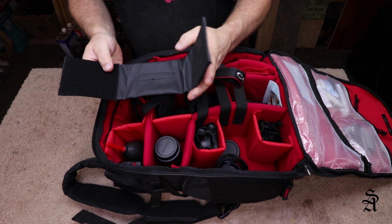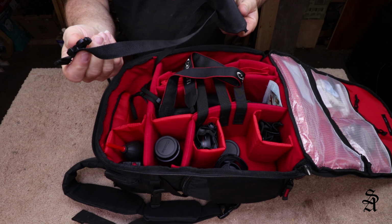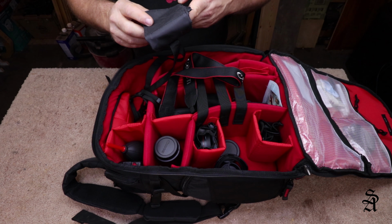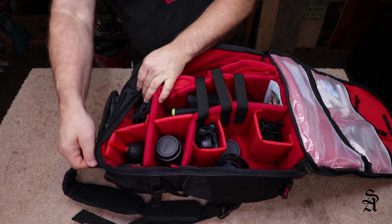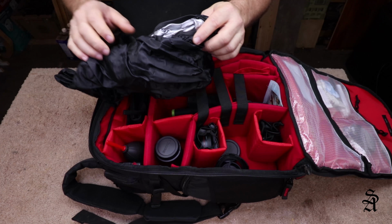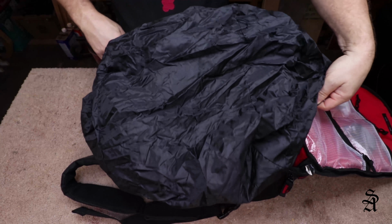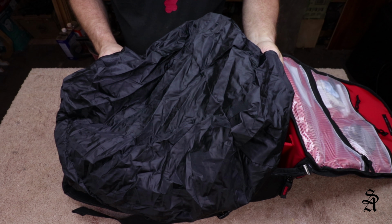I think it's mostly so you can wrap it around a tripod, and then you've got these straps here that you can click into the bag and hold a tripod or some other kind of gear that you can't fit into the bag. It also has a nice wrist strap. There's another neat little thing that came, and it's this waterproof cover, so you can stretch it out over top of your bag if you're out somewhere shooting. It just gives you a little more protection for your gear.